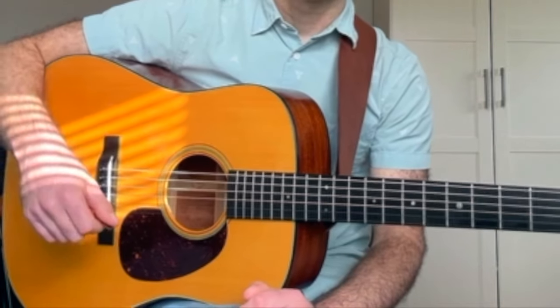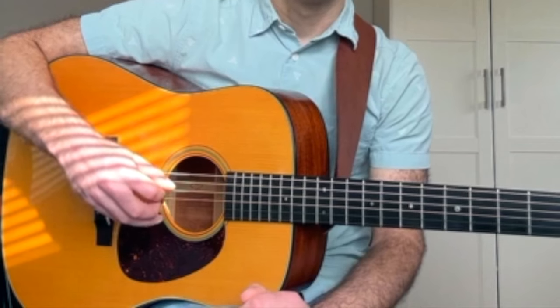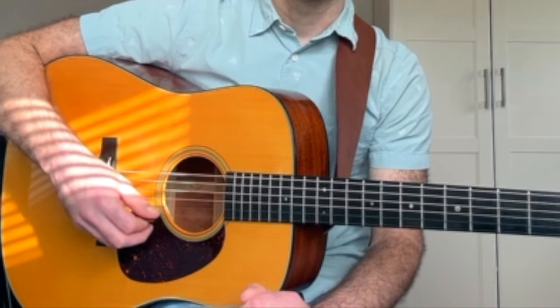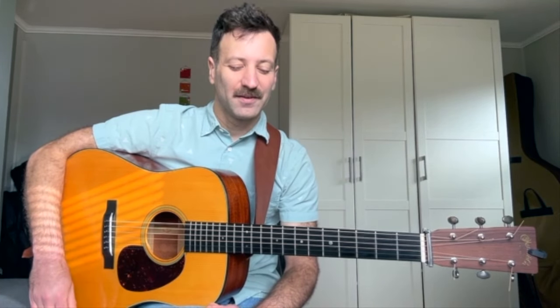In the picking hand, I like to use alternating picking, so that means consistent downs and ups. So down, up, down, up, down, up, down, up, down. I don't know if that's what Bill Napier did, but most folks today do use alternating picking. That's what a lot of folks teach, so that's what I recommend as well. If this is all confusing to you, you can just find the pick directions in the tab and just follow those.